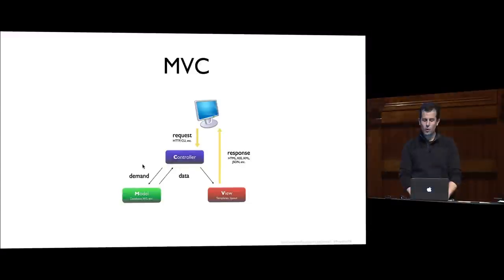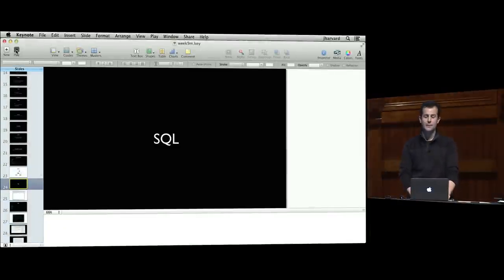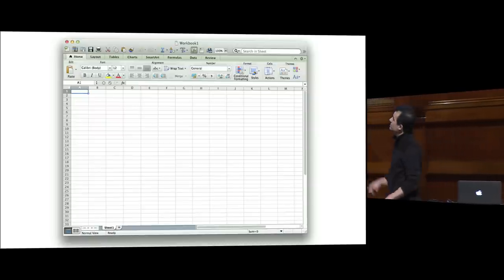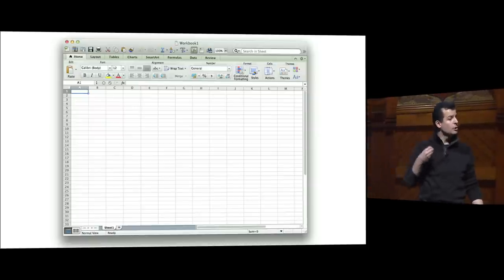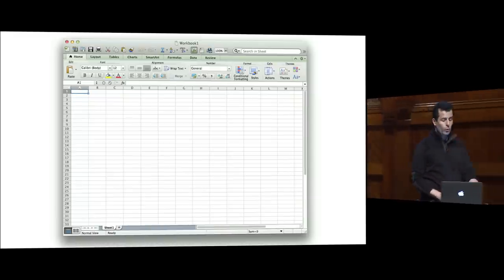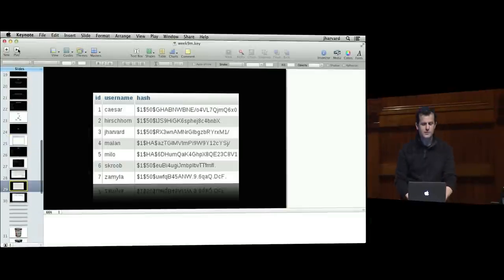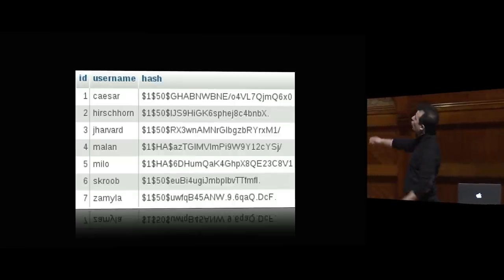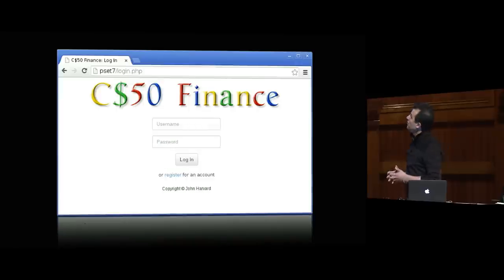So what lies ahead? The one thing we haven't the ability yet for is to actually store data. And so what we'll start to see Wednesday, for instance, is that your old friend Excel or Numbers allows you to store lots of data in rows and columns. Turns out you can do that in what's called a database programmatically. And it turns out after that, we'll be able to store things like this, which you'll see again in PSET 7, a whole bunch of usernames and passwords, the latter of which are actually encrypted, much like they were in PSET 2's Hacker Edition. And eventually, you'll implement this, your own E-Trade-like website, that implements collectively CS50 finance.